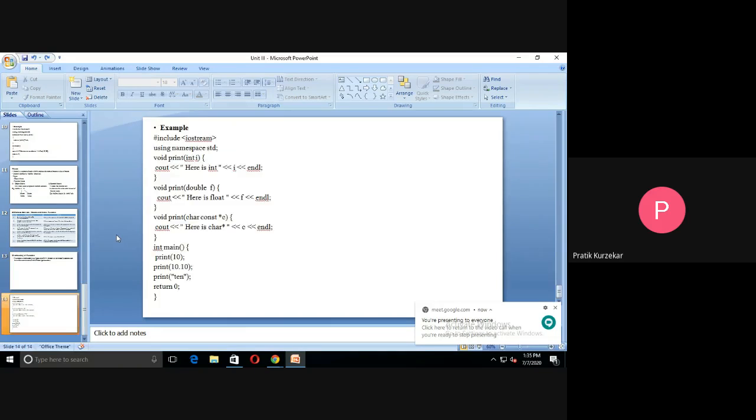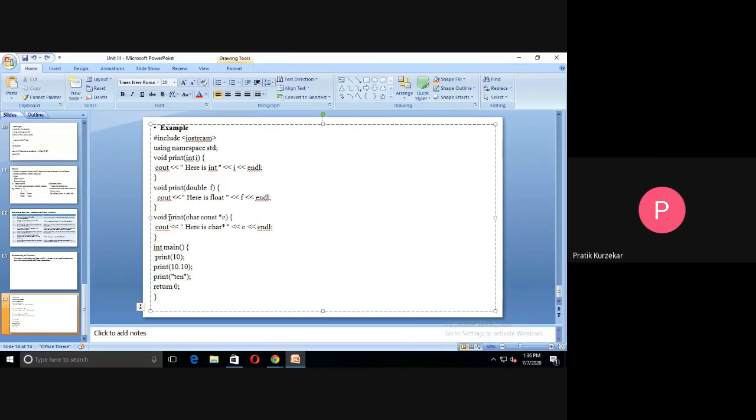So see the example of function overloading. Here is void print, the print function, and its parameter is integer i. Here again I define a print function where the parameter is double f. Again I defined a print function, and its parameter is a character. So in that program, within a code, two or more functions can have the same name.